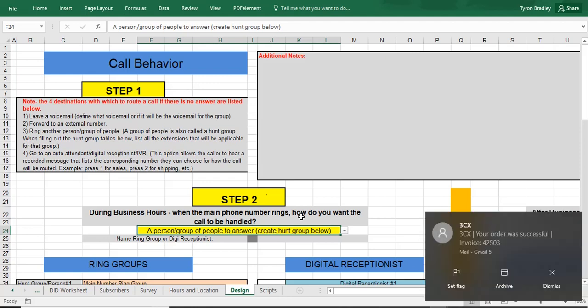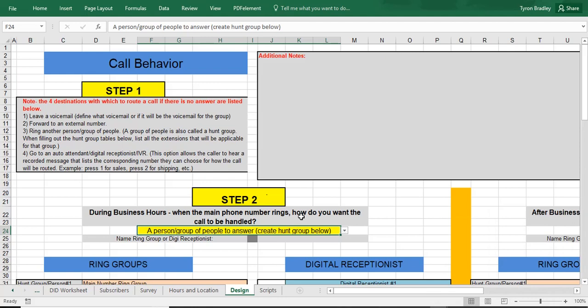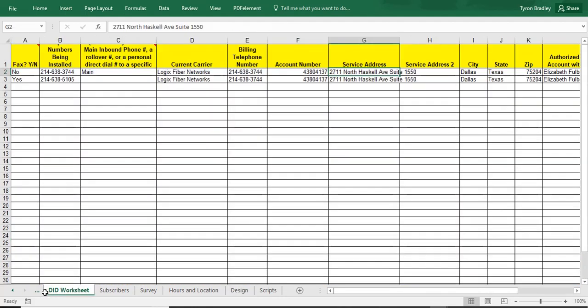But this is how a design call is done, guys. I hope you guys got something out of this video. Found something new if you already been doing design calls, and if you find a way to do it easier, sure, be my guest. But remember, be nice, but stay inside that line of professionalism, right? Be friendly, but draw a line and don't cross it. Okay? That's my advice to you.